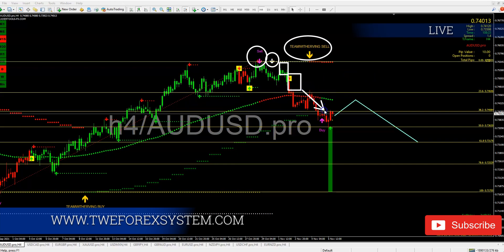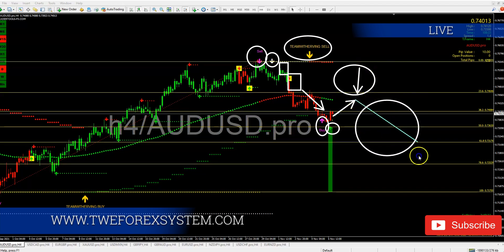The benefit of having multiple timeframes is that it's already letting you know what's happening. It's letting you know we are looking for a potential pullback — the market is still valid in my opinion. The market will come back and retest the mid 23 to 38 Fibonacci line, retesting previous multiple timeframe support and resistance, and then we are looking for a red arrow so we can take that sell position, because this sell is going to be massive.